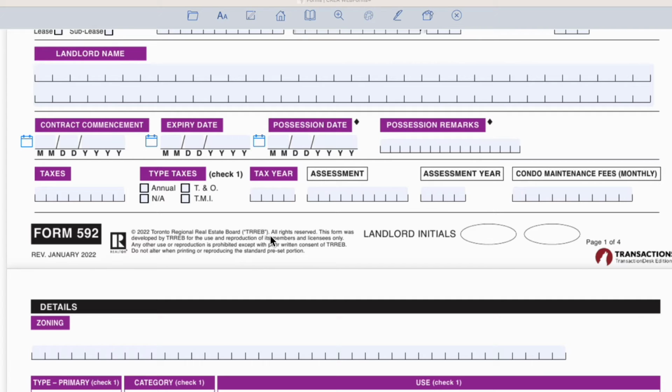Contract commencement date, that's entirely up to the landlord. If the property is vacant, you'd list it immediately after you've done all your documentation. If there's an existing tenant and they still have 60 or 90 days, then you can still list it today, but you'll have to follow the rules and regulations with the landlord and talk to the tenant about when the property can be shown.